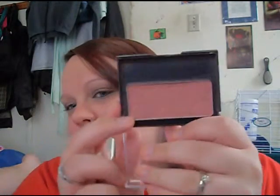So on cheeks, I just used Riverside Rose, and that's just a nice flush of color. I just used a light hand with it, and then I bronzed my face with the NYC Smooth Skin bronzing powder in Sunny. Just looks like that. So now for lips.